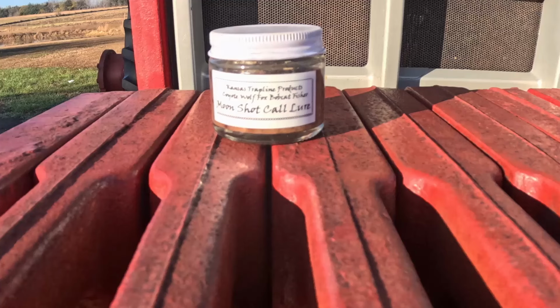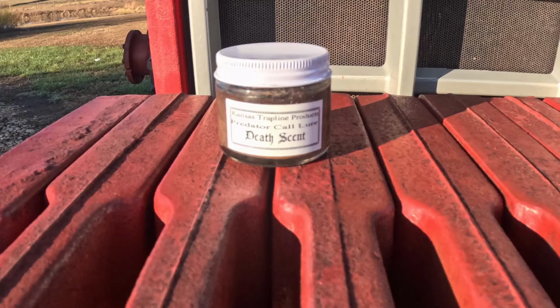But I'll at least go ahead real quick and mention Moonshot and Death Scent are both a red fox gland based call lure. Certainly Death Scent has been doing very well out in Pennsylvania. A lot of guys call me up and specifically ask that one by name. That is without a doubt a wonderful call lure, and it creates a digging reaction.